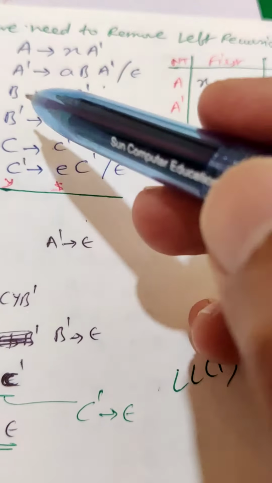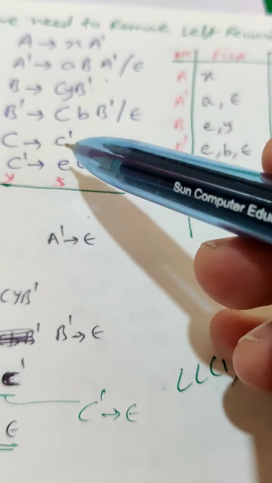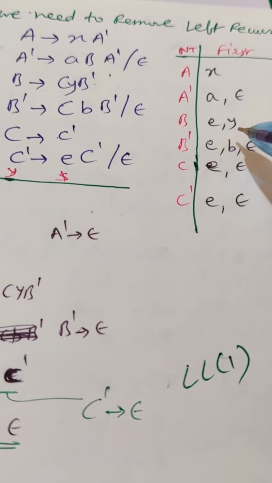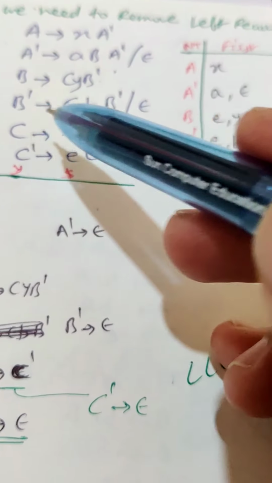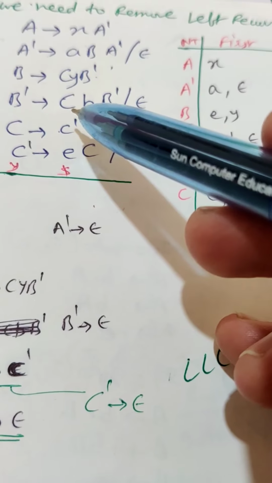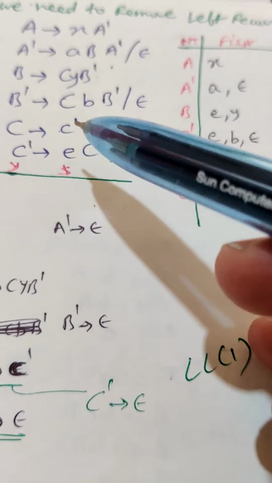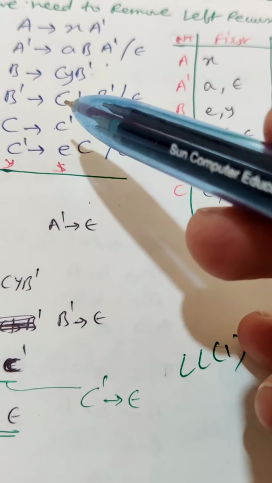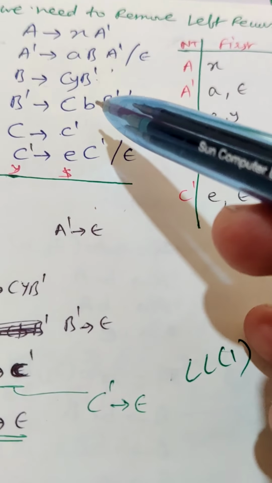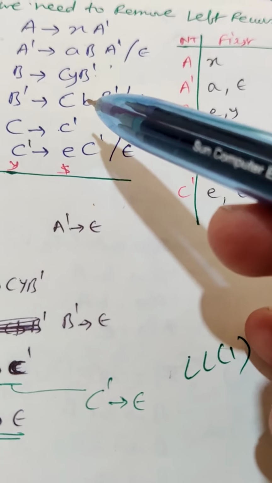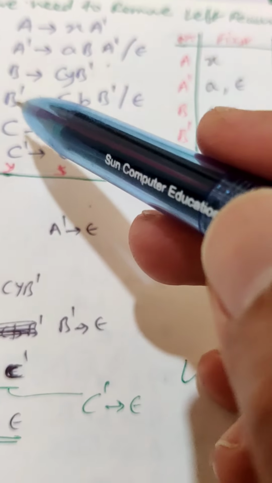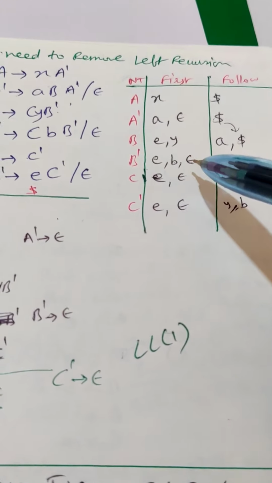And then first of C, if C does not go to epsilon, will be first of C dash, and that is E here. That's why you have got E and Y here, no epsilon. Whereas first of B dash is first of C, and first of C, as we have seen just now, can be E or epsilon. So we take E, and if C goes to epsilon, then C derives epsilon through C dash. In that case, first of this rule will be B also. So we get the answer E or B. And B dash also goes to epsilon, so we have first of B dash as epsilon.